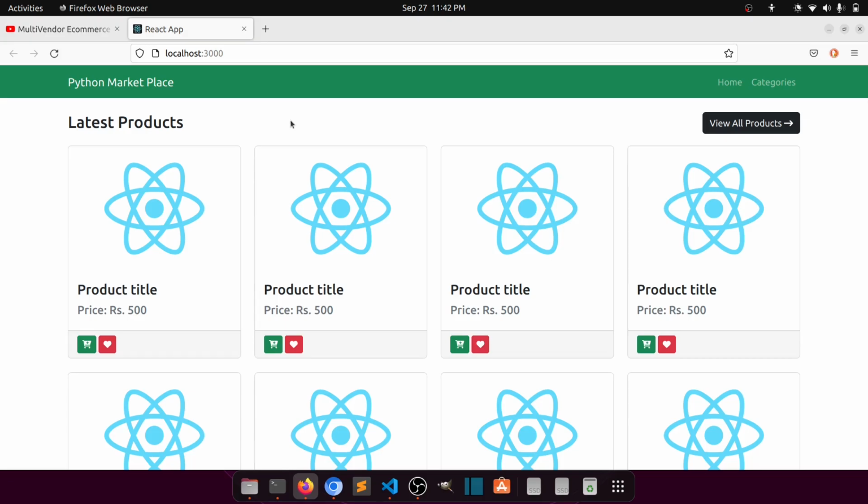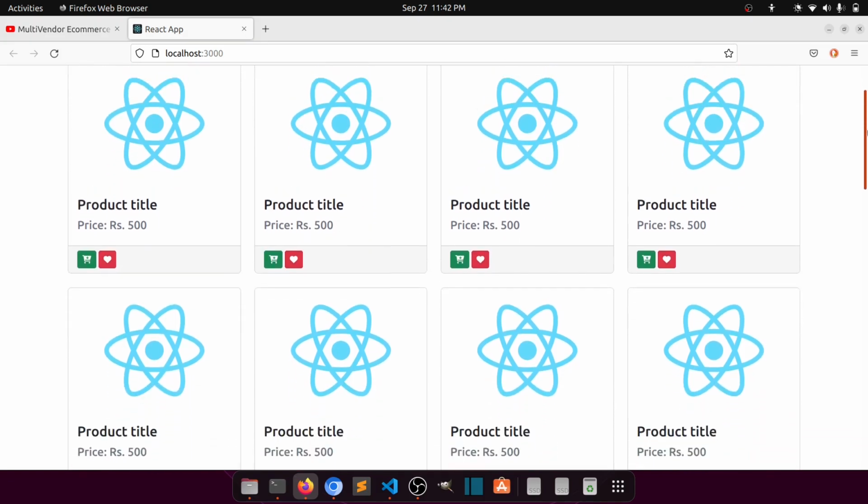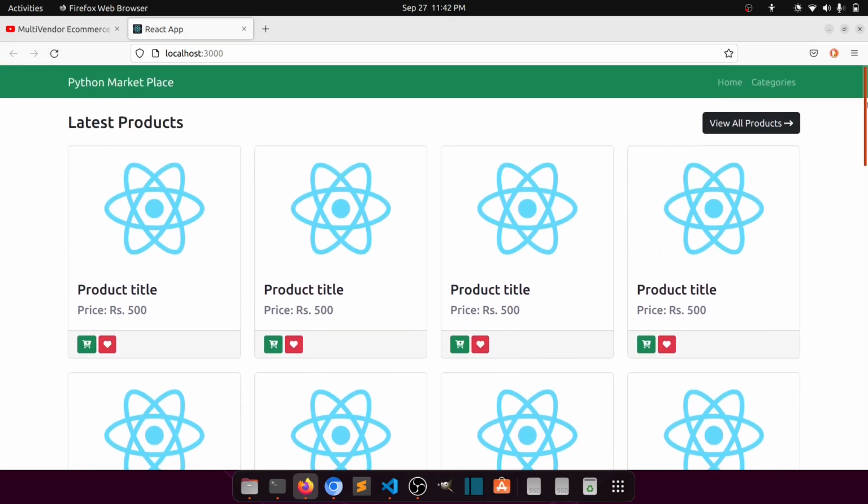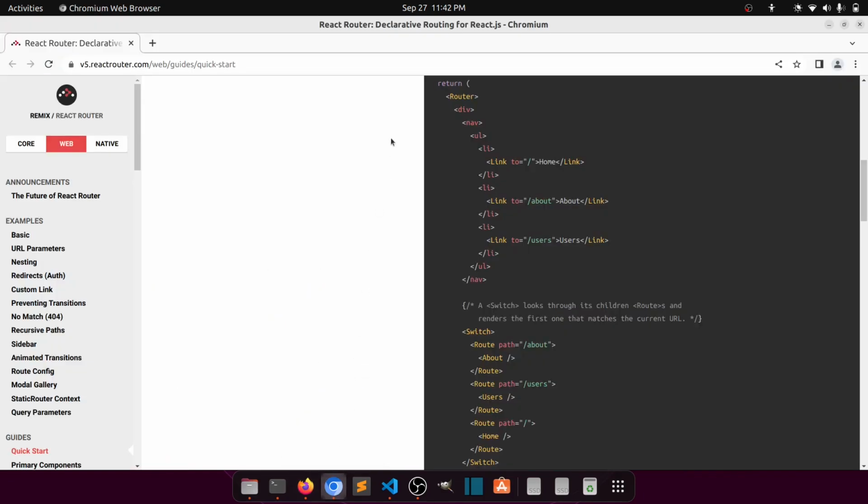And on the other hand, we will create our category list page. So when we click on this category list page, with the help of React router DOM package, we will go to the category list page without reloading this browser, and the category list page will show the category list. So these two things we will implement. First we need to understand how React router DOM will work, and then we will go to the category list page. First of all, we need to install this package.